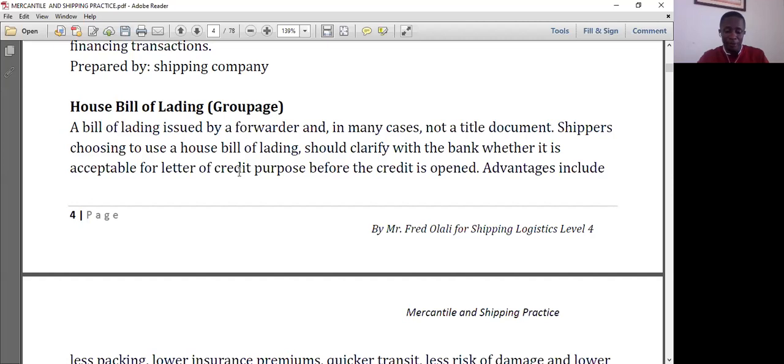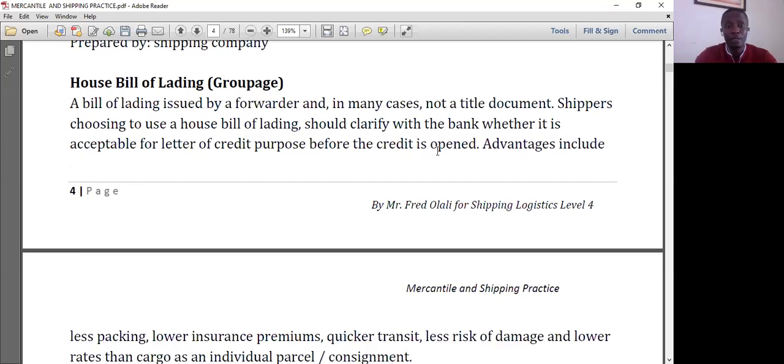Then this freight forwarder or the so-called consolidator will go to a shipping line, and the shipping line will issue him with what is called a master BL. But he issues to the shippers a house BL. So in a house BL, the contract of shipment is between the shipper and the freight forwarder or consolidator, while the contract of carriage of goods via sea is between the freight forwarder and the shipping line, that is through the master bill of lading.